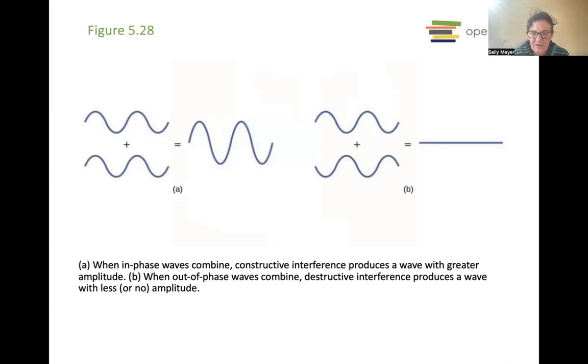This is just showing you the idea that you can have constructive and destructive interference. We talked about this back in our original chapter where we talked about atomic orbitals. If you have peaks and peaks lined up, so both of your functions are positive, you get a maximum overlap in a bigger function. Whereas if you're adding together two functions where a peak and a valley are in the same place, they're going to cancel each other out, and you get destructive interference. When we think about molecular orbitals, that will be important especially when we understand anti-bonding orbitals.